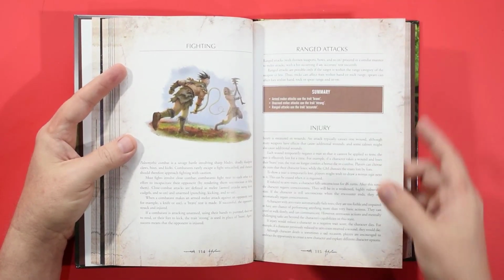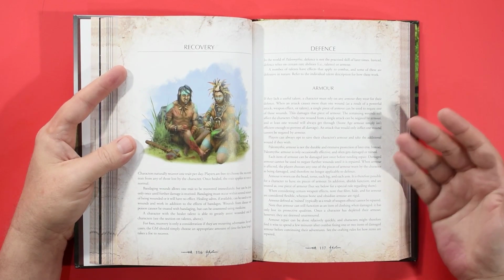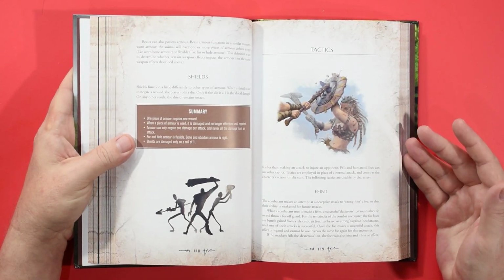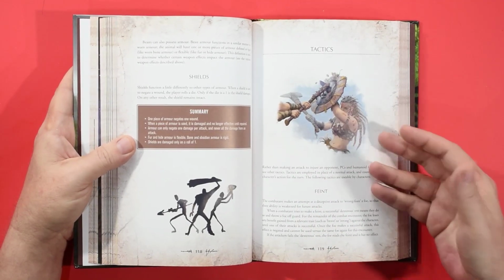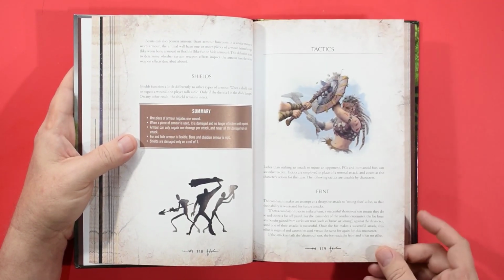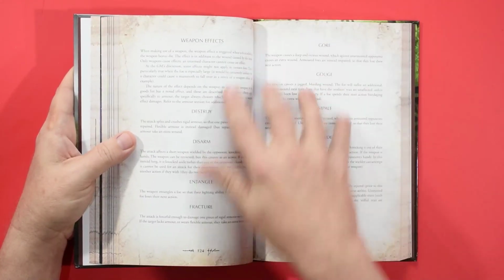Injury, as I mentioned, is as you take wounds, your ability to perform is actually reduced. So the more damage you take, the harder it's going to be for you to fight or do other things that require actually being able to pass a challenge test. Now, that said, talking about how the rules are pretty light, there are some tactics in combat as well that you can utilize. Then we start getting into some of the weapons. Here are the weapon effects.